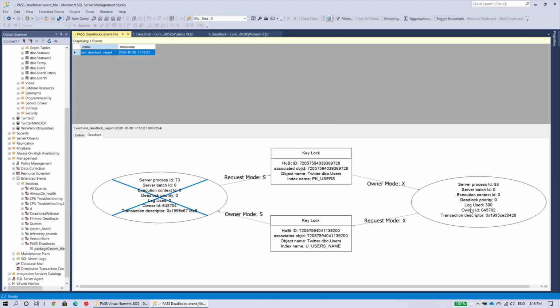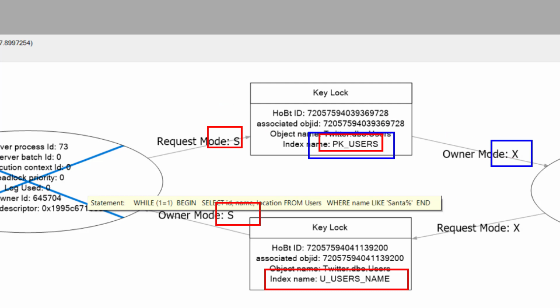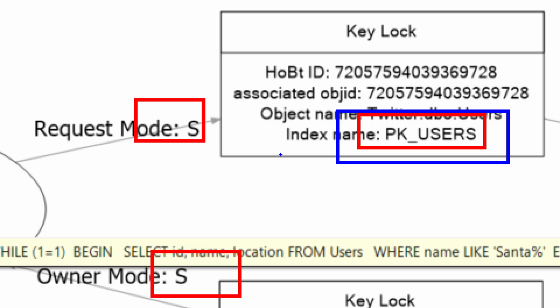And we see here that bubbles are the queries and squares are the resources. So, as you see here, select query is holding shared lock on the non-clustered index by username and requests shared lock on the clustered index. At the same time, update query is holding exclusive lock on the clustered index of the table users and requests exclusive lock on the non-clustered index on table users. Here we have contention, here we have deadlock.